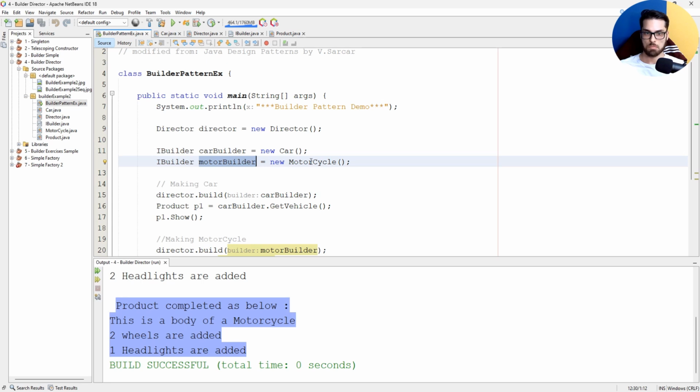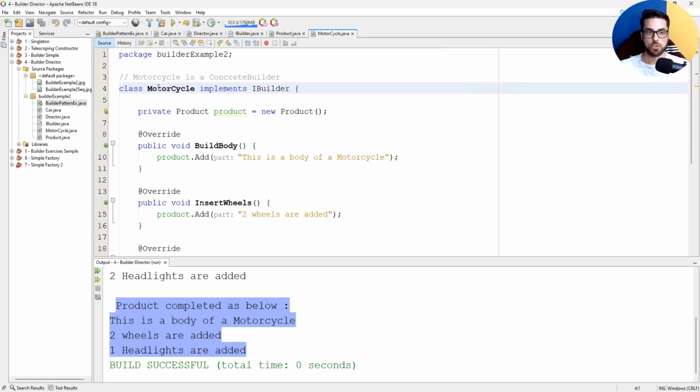Same idea. The director knows the steps to be able to build a motorcycle object. So motorcycle iBuilder, we instantiate the motorcycle building class. So if we go there, motorcycle implements the builder.